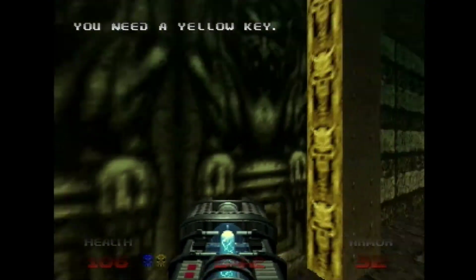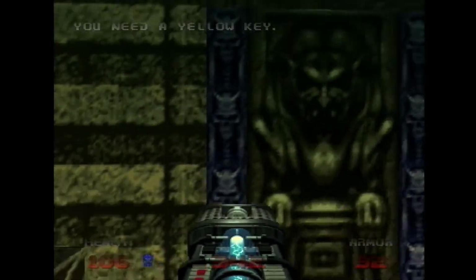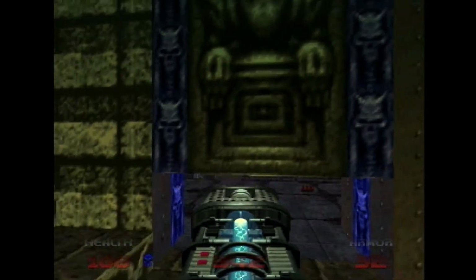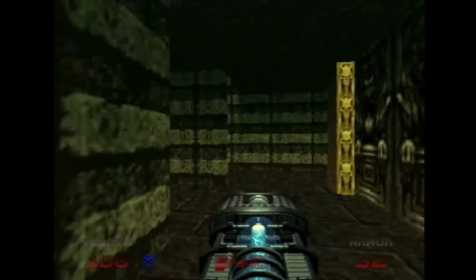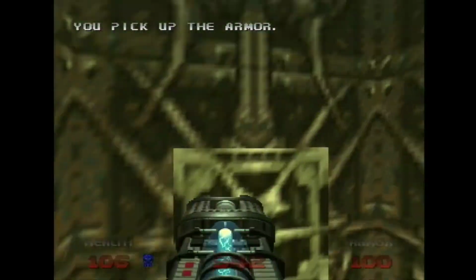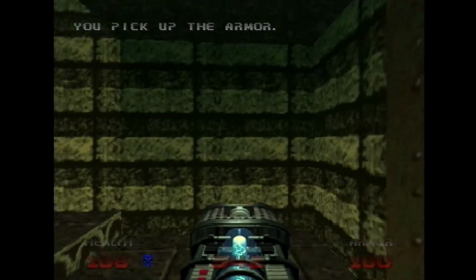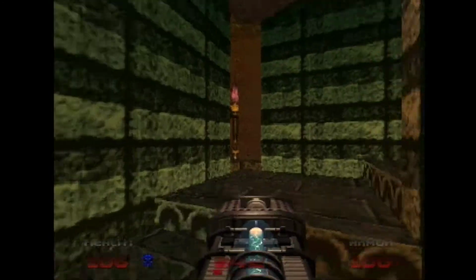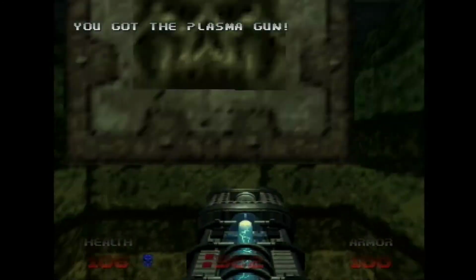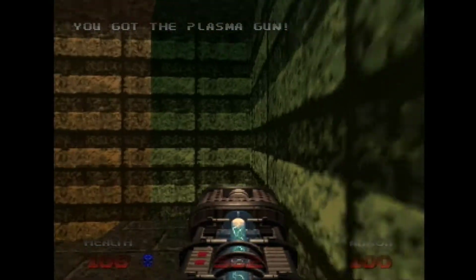That's a yellow door. So, what else can we do? That's blue. That's where we came in, isn't it? Brilliant. So it's added some stairs here. Oh, hello, and a switch. I thought that was going to crush me.